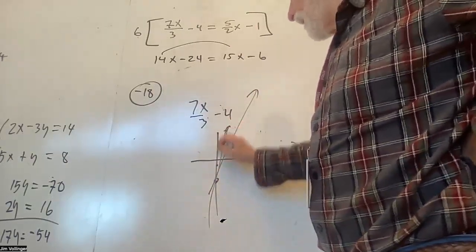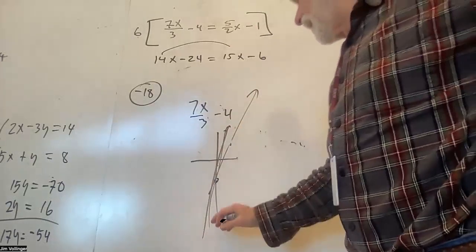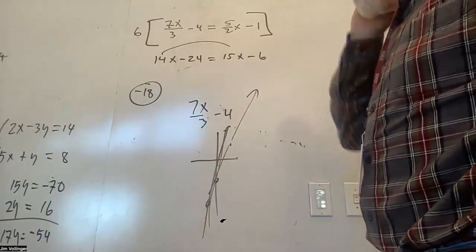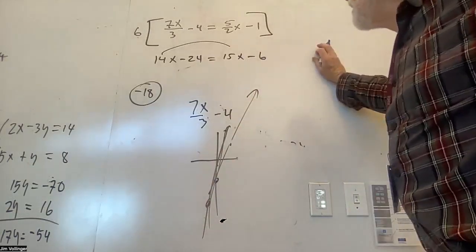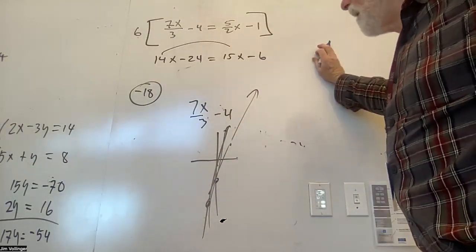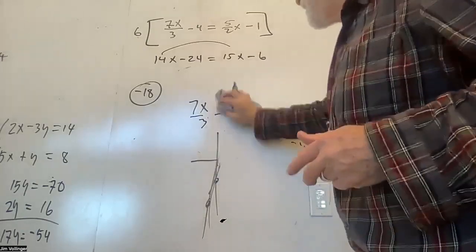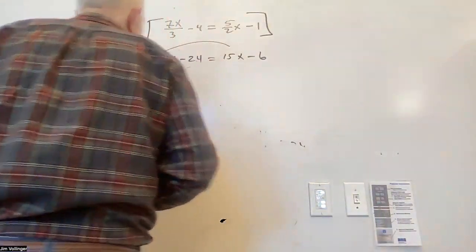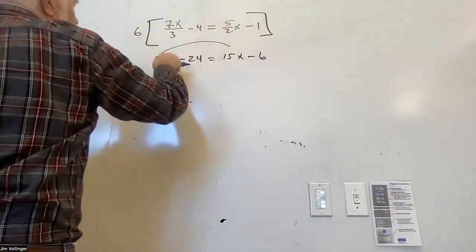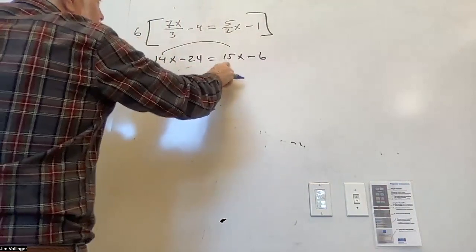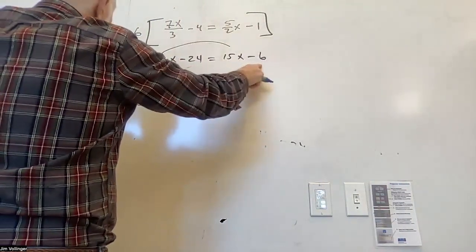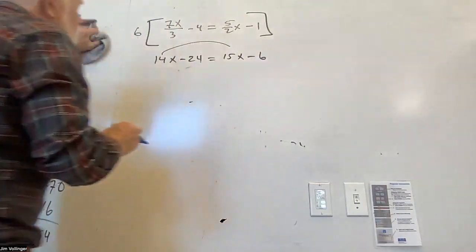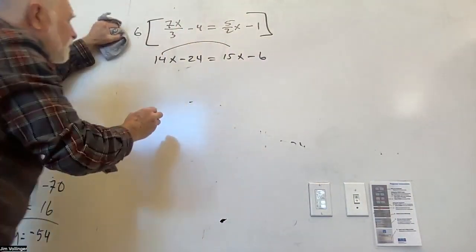So I think, boy, this is one that's a little tricky. I got a feeling my intersection's down here. Well, no, it was an x value, negative 18. I'm nowhere near. Did I do something wrong? That's why I'm doing this, because sometimes if your graphical analysis doesn't match up, you gotta go back and look at your work. 2, 14 looks good, minus 24 looks good. 3, 15 looks good, minus 6 looks good, adding 6, minus 18, x equals minus 18. Whoa, so let's do a better job of graphing.